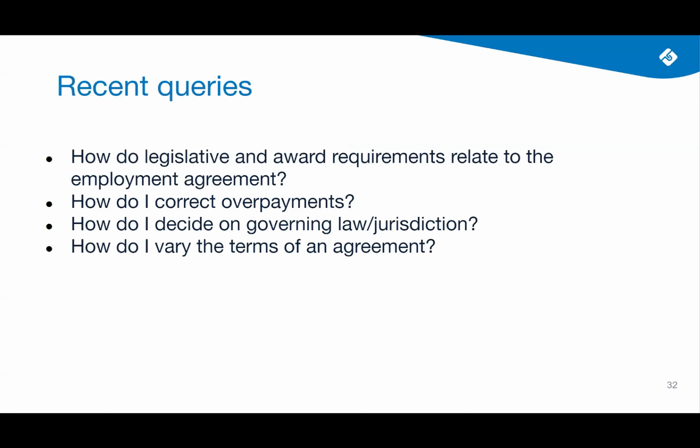So there is always a hierarchy in terms of the obligations that people have to follow in terms of what institutions are giving out these obligations, which we call the sources of law. So the highest source of law is the Constitution, but we won't get into that. Then we have legislation, both from state and federal sources. Then we have regulation, which tends to be used to buff up the legislation a lot of the time. Then we have award requirements.